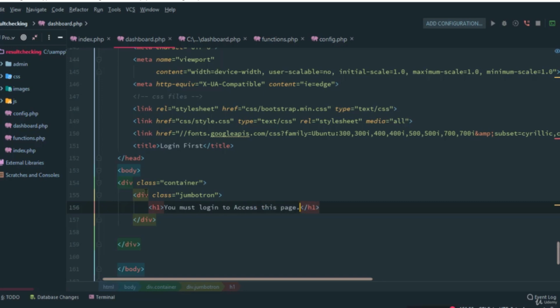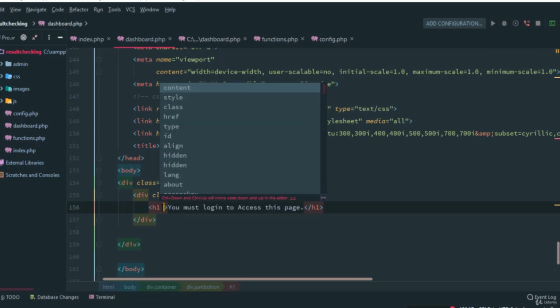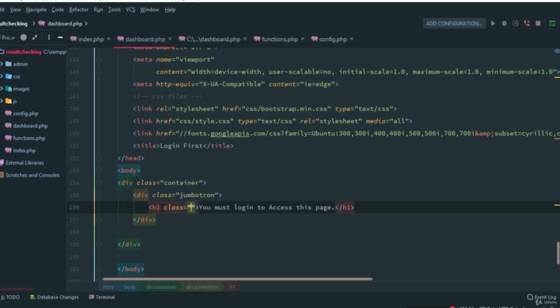access this page. Alright, then here we're going to have a class of alert, a Bootstrap class, alert-danger.